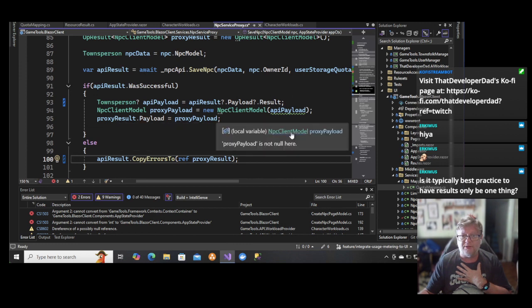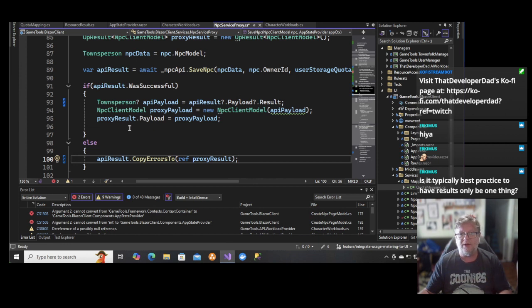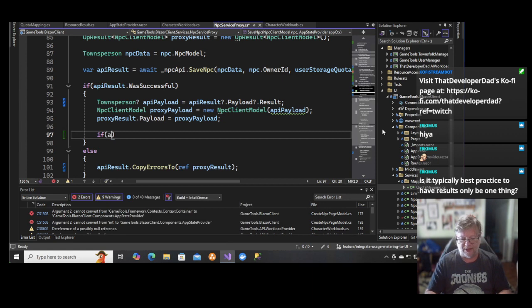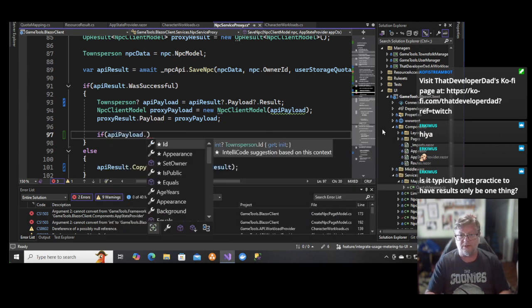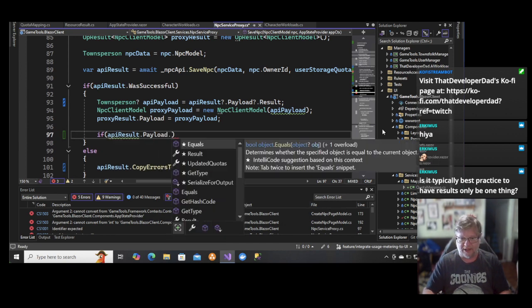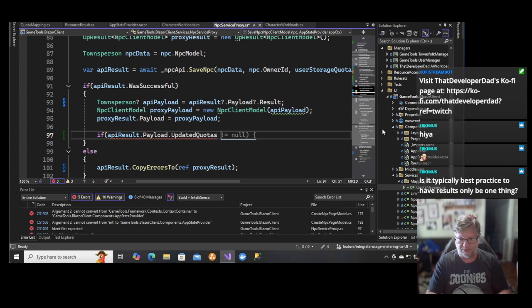Proxy result dot payload equals proxy payload, and if API result dot payload dot updated quotas is not equal to null.